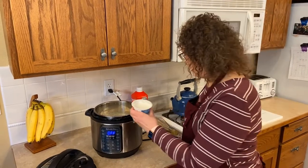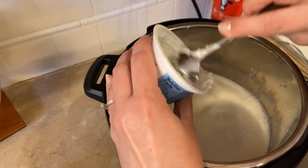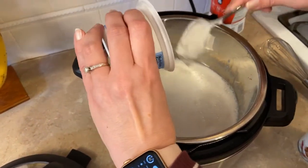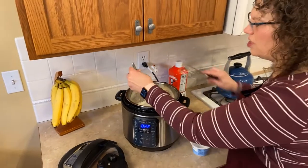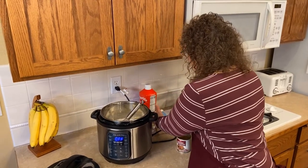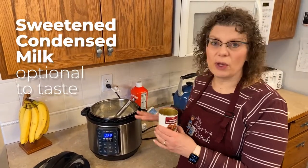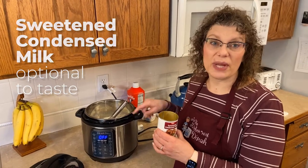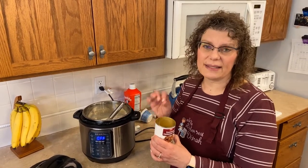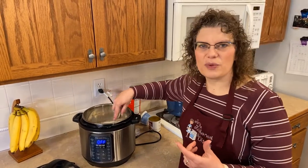So we're going to take the whole container and just put it in. Just take a whisk and make sure you whisk it together good. Now if you're a family who likes sweet yogurt, I would advise using sweetened condensed milk because it is a milk product and it's sweet — that's really the best way to sweeten this. I really like it plain and I add fresh berries and granola and maybe a little drizzle of honey on it. It is absolutely delicious. So if you do want it sweet you can add sweetened condensed milk, but try it first without it because you really might like it.